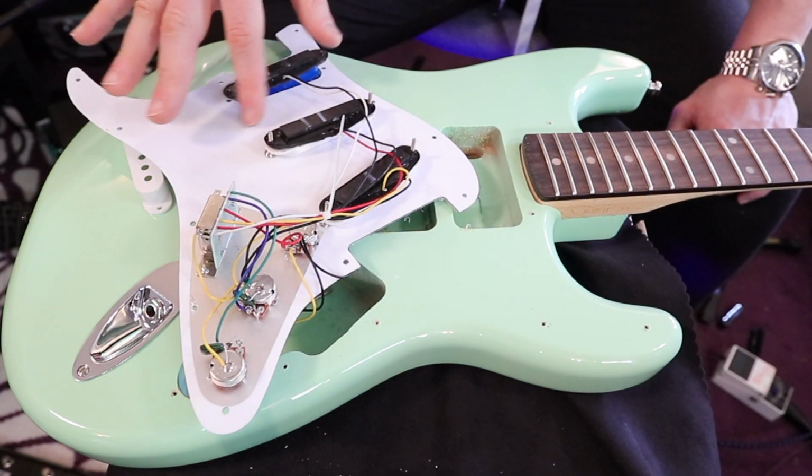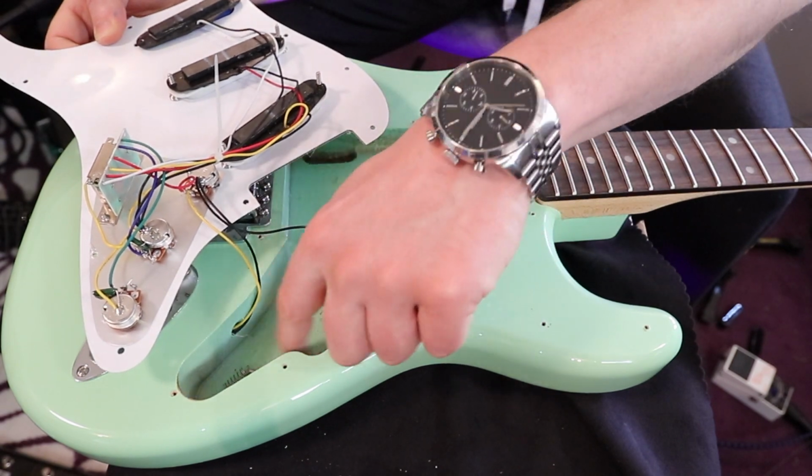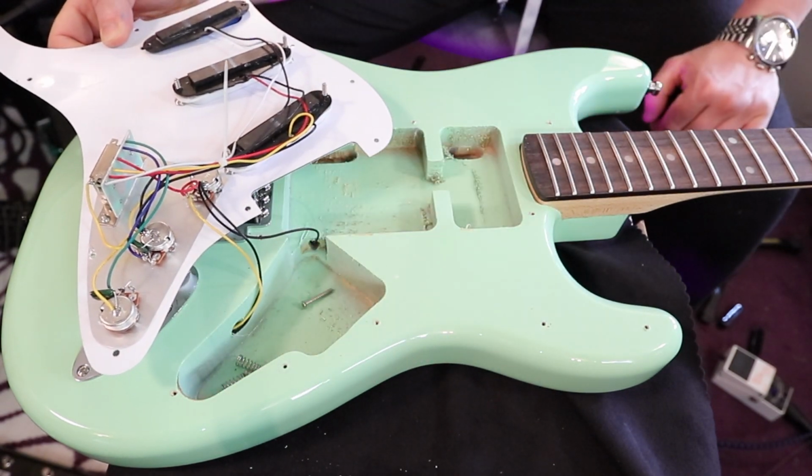There's no shielding on the back of either of the scratch plates under the pickup area, just on the electric cavity. That's kind of normal. I would like to put some on the rear of here. Also, this cavity is not shielded. I'd quite like to shield that. Just think it helps a bit.